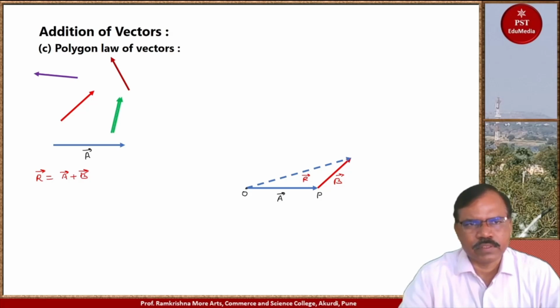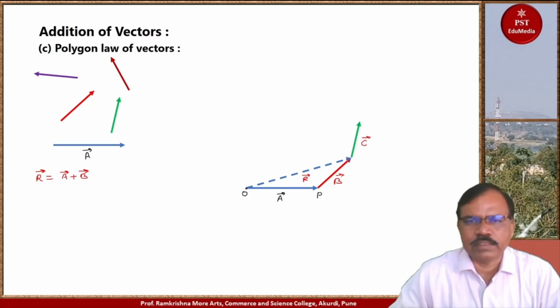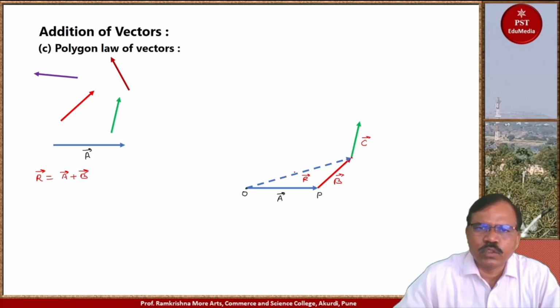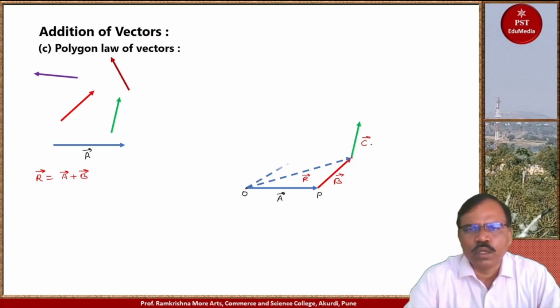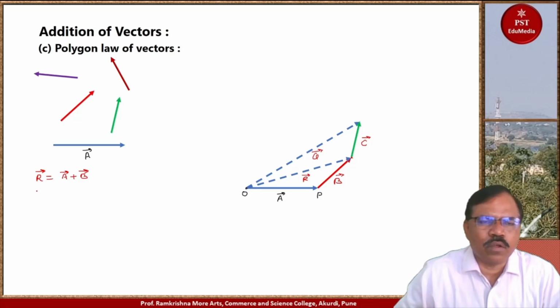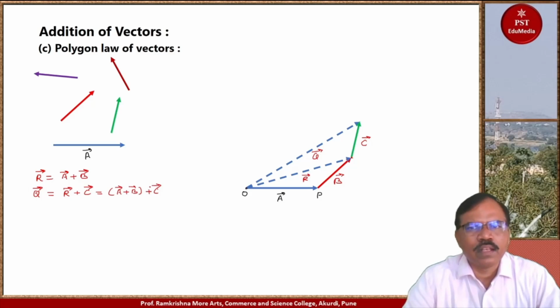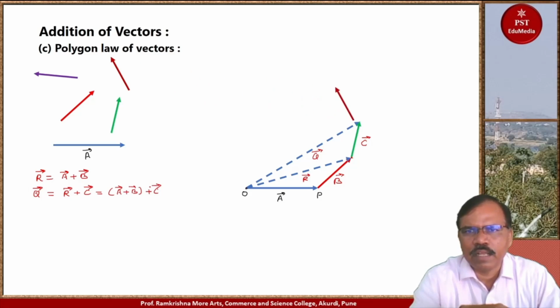Now let us take the third vector, starting from the tip of P. So here C. It also starts from the tip of R. So you can use R and C to find the resultant of these two. So the resultant is this, I can call it vector Q. Now according to the law of triangle of vectors, Q is equal to the two base vectors, vector R plus vector C. Now we know R is A plus B, so A plus B plus C. Now let us take the next vector and start it from the tip of C. So here I will take this as vector D.